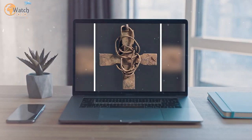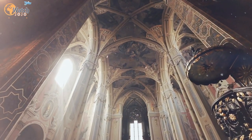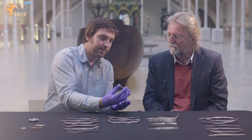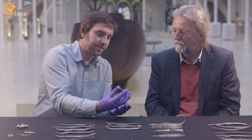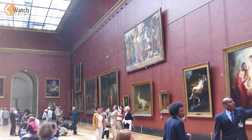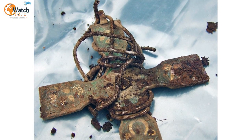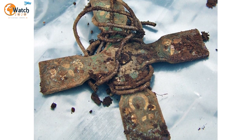Aside from its monetary value, the cross also represents a turbulent and fascinating time when Scotland and others were forming into their own nations. The find suggests greater Viking involvement in the area beyond swooping in to raid churches. Professor Goldberg says the mixed material of the Galloway Hoard exemplifies this dynamic political and cultural environment. National Museums Scotland plans a public tour of the hoard provisionally running from February to May, though that might be subject to change — but this amazing silver cross has waited a thousand years to dazzle onlookers.